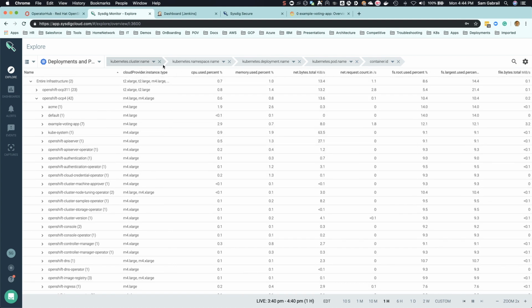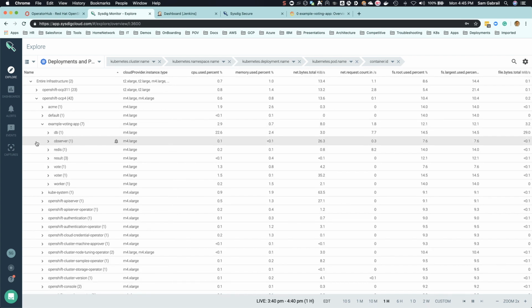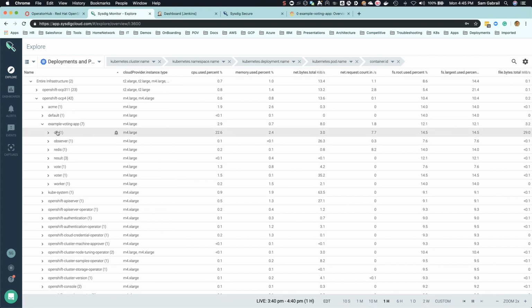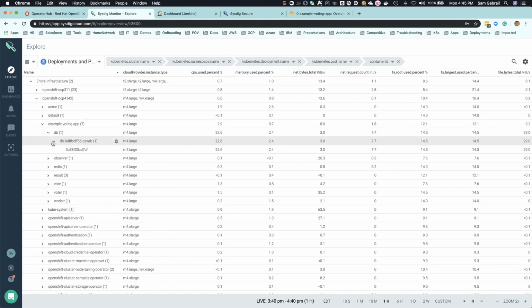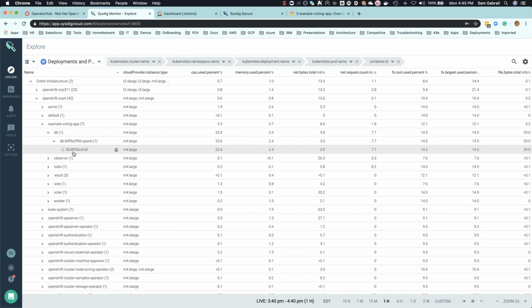The top here shows you the hierarchy, starting from a cluster name to the namespace, to the deployment, pod, down to the container ID. So if I decide to open up any of these, I can do that here. You can see this namespace has multiple deployments. Inside the deployment, here's a pod. Open the pod, you can see the container, and the container is running CRI-O. You can see it here from this icon.